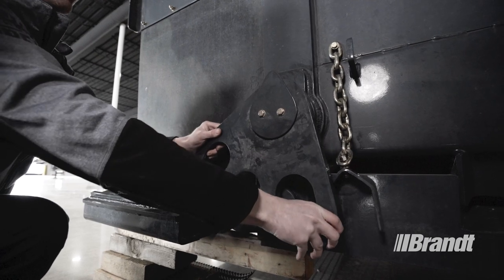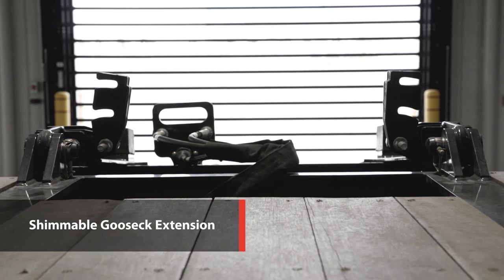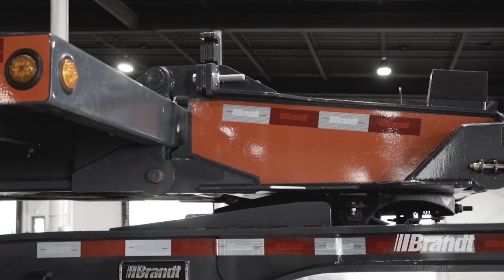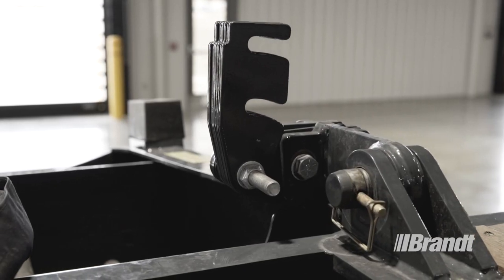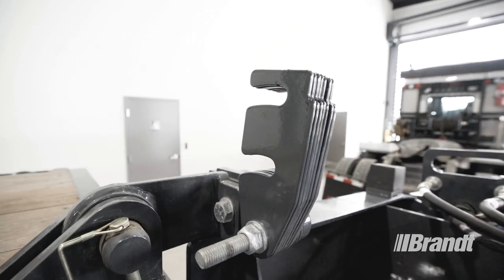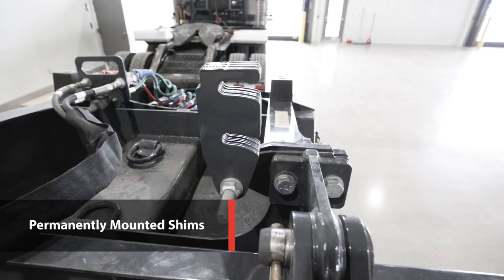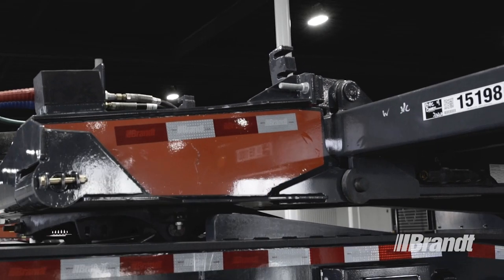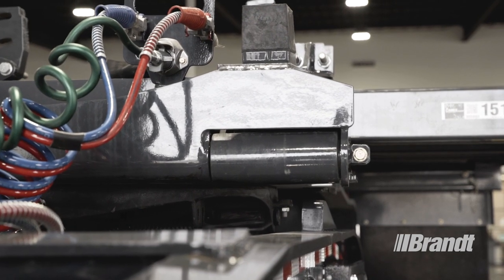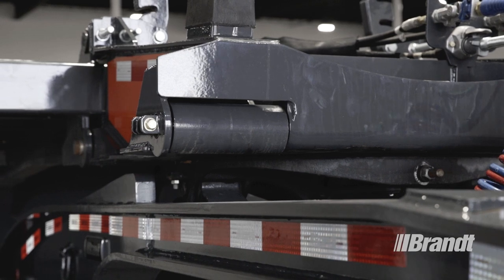In addition to the three link settings, the M400 features a shimmable gooseneck extension, which allows the operator to adjust loads for tandem or tridem truck tractors or single axle jeeps to maintain optimum ground clearance on both full and partial loads. With no chance of being lost or misplaced, the permanently mounted shims — an industry exclusive — rotate in and out easily for fast, precise adjustment. Gooseneck extension rollers are spaced wide to utilize the jeep rails or truck ramps, making connections simple.